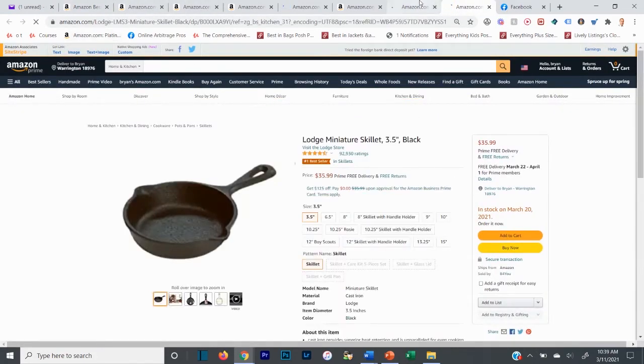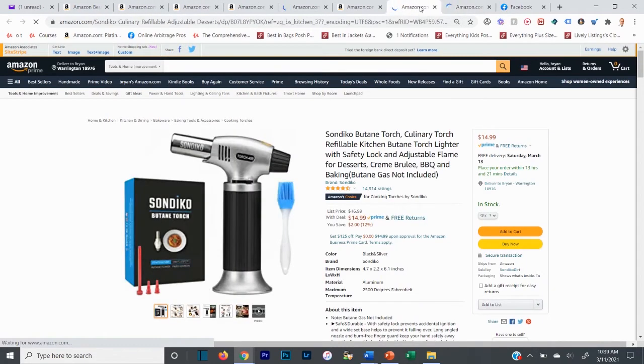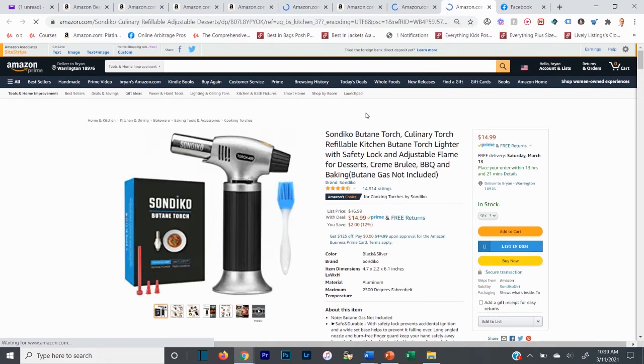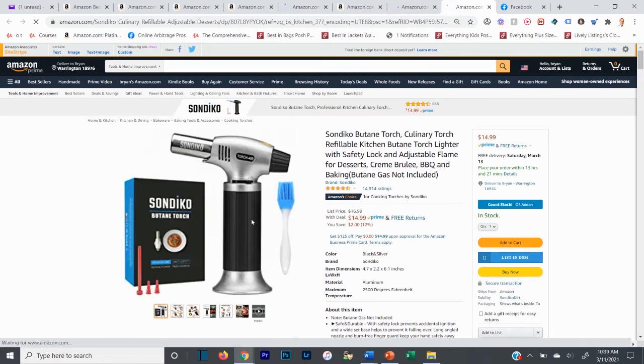So just put up a bunch of random ones. I'm only going to show you 1 or 2 because I don't want to waste your time. Let's go to a good one here. My computer's being really slow because it's running software in the background. So let's drop ship this butane torch from Amazon specifically here.